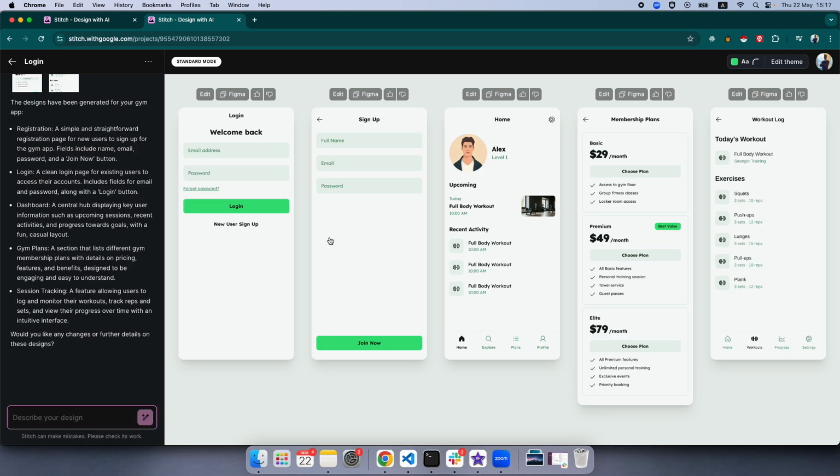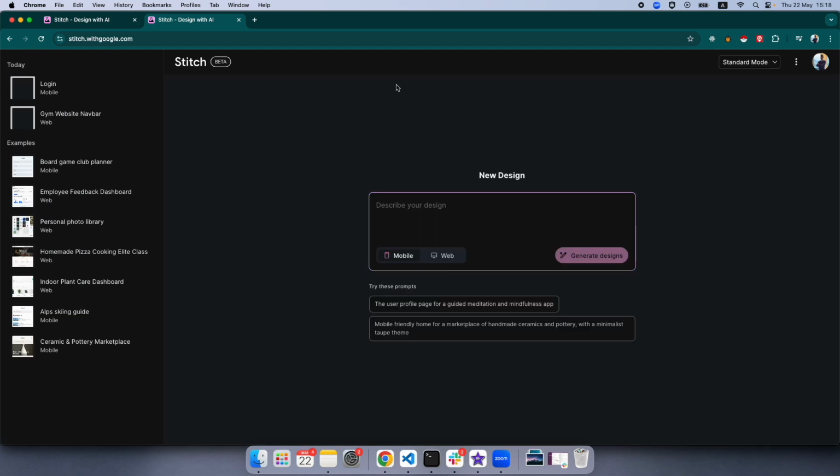Okay, so once again the color change did take quite a bit of time, but we've got the design screens in green now. Let's now go ahead and check the other mode that was made available for us to use. That is the experimental mode. The experimental mode uses an advanced AI model, that is the Gemini 2.5 Pro. And like I previously showed, it also uses mockups and things like that to help with the designing.